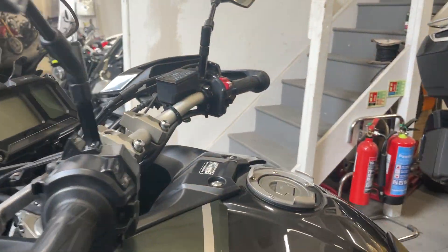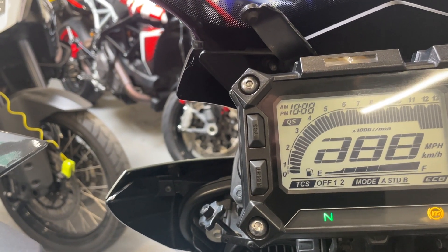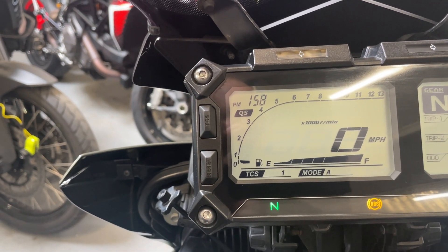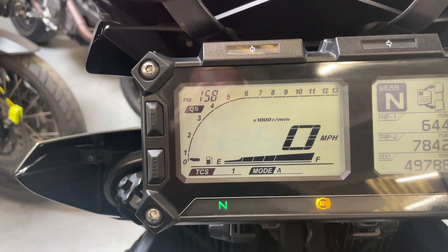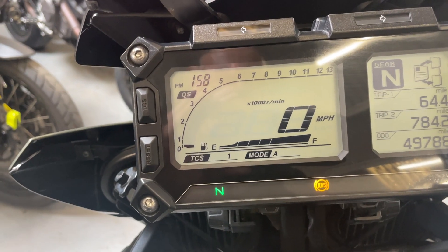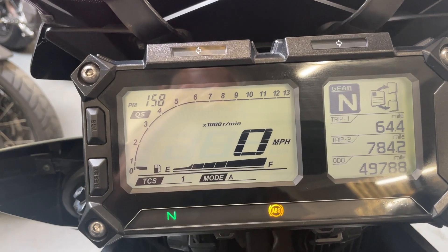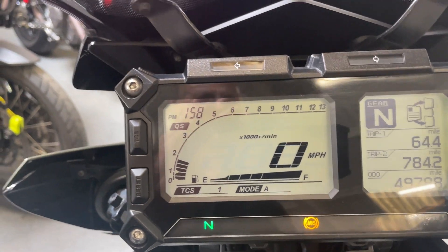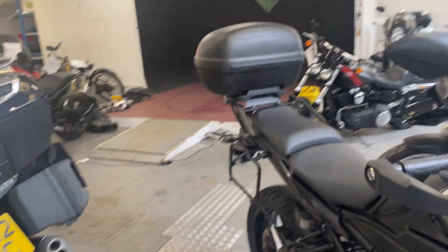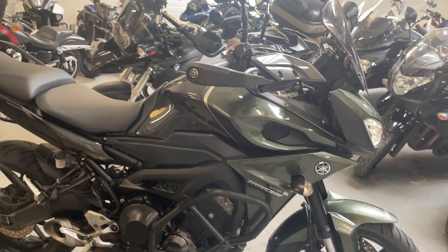So really all round it's in very good condition. It's got riding modes, traction control, and ABS. It's got a quick shifter fitted but we haven't tested that, so I'm not guaranteeing that works - if it does, there's a bonus. 49,788 miles. It sounds like a bike that's done 10,000 miles - the engine sounds great. The bike has been well looked after.